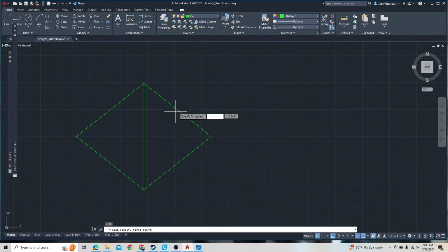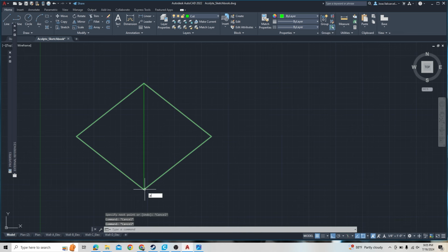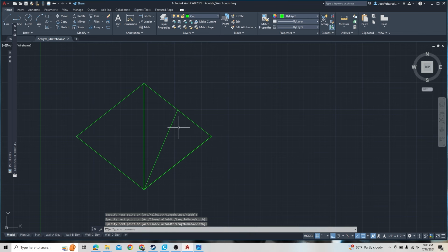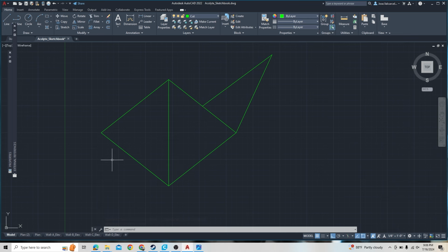Now we know that there's a flap that goes, I might have to make that a polyline, that goes from the middle to here to there, because when it closes it folds over. Alright, so that's going to be our flap. We can swing it out about this point. Right, so that is the shape we're looking at. Now obviously we're going to want to round it all the way around. And even here, because they're not straight edges.